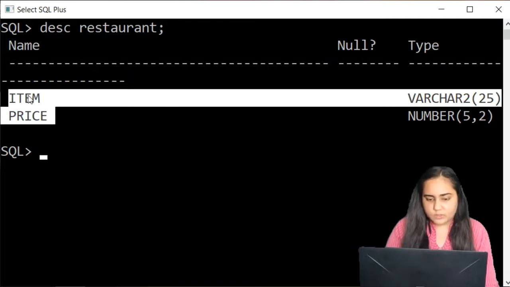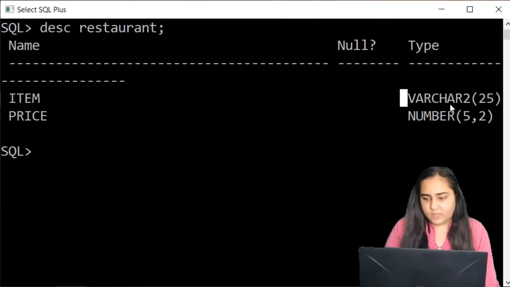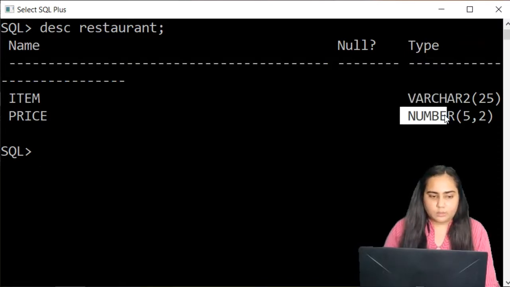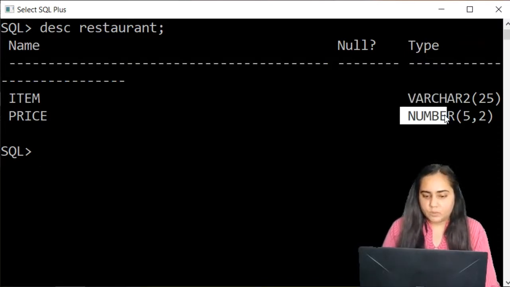So there are 2 columns, item and price, and their data types are mentioned here, variable character and number. So this is how it works in SQL. You can create a table in a very simple manner. Now, once the table is ready, you are ready to insert values into this table. So let us see how to do that.